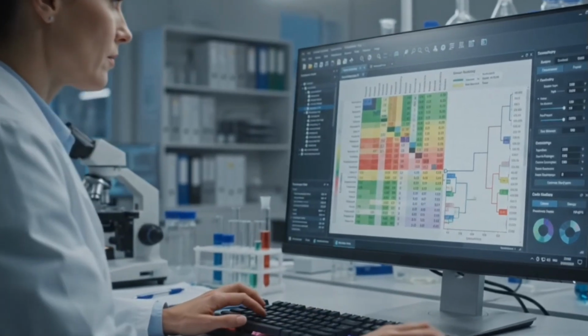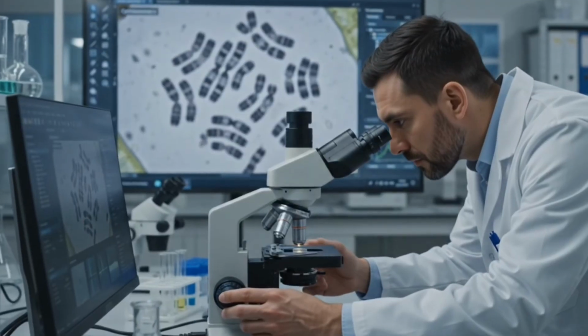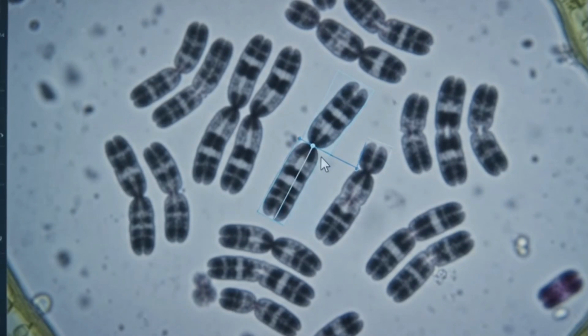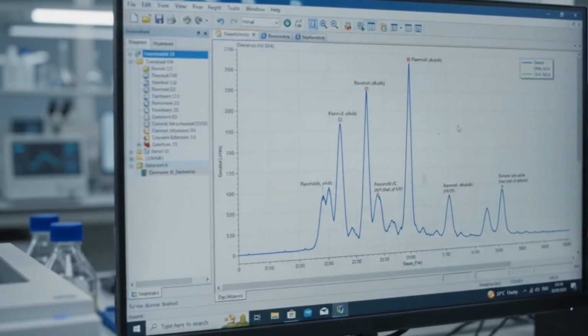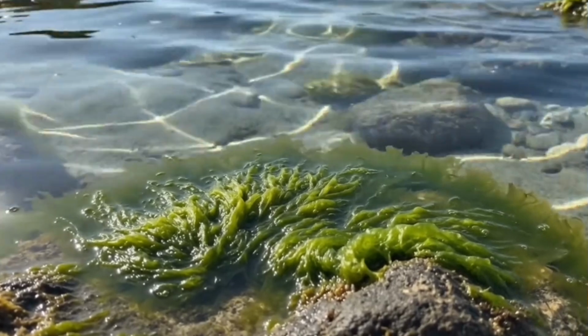We even use computers for numerical taxonomy, analyze chromosomes in cytotaxonomy, and study chemical constituents in chemotaxonomy to resolve the mysteries of the plant family tree. Our journey begins in the water, with the simplest of all plants, algae. They lack true roots, stems, or leaves. Their body plan, which we call a thallus.